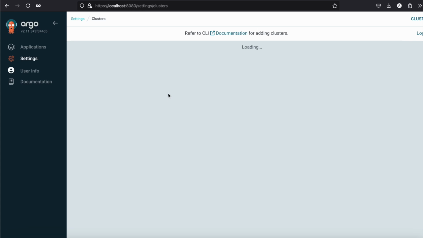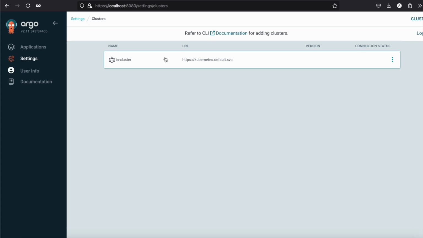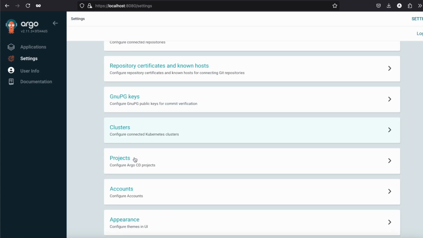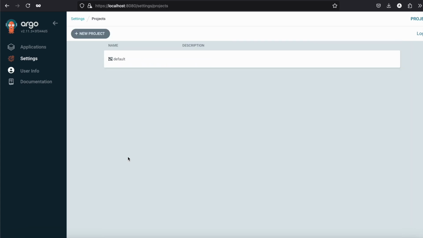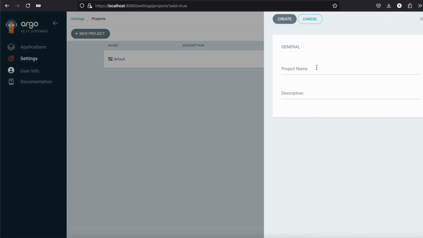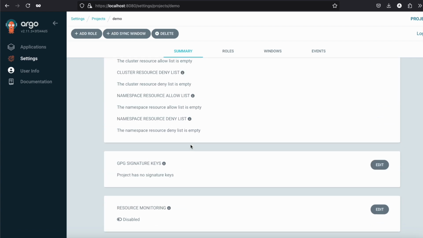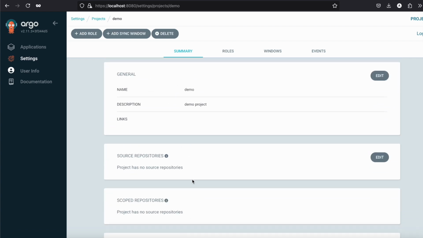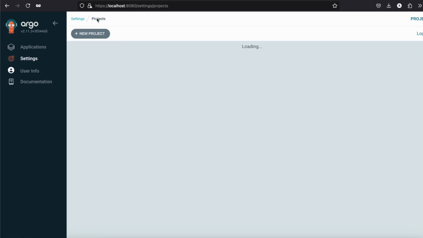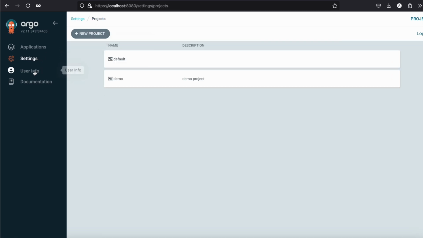So Git for where to pull our manifest from, and cluster where to synchronize those manifests to. Those are the two main things. And then for the projects, we can create a demo project. It will be for segregation and stuff, but let's not dwell too much into it. We will do a separate video around this side of things as well.